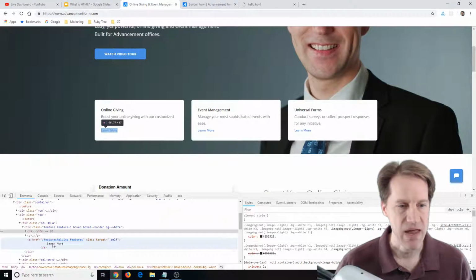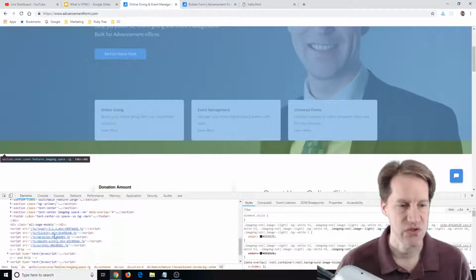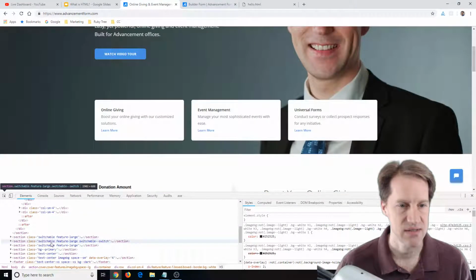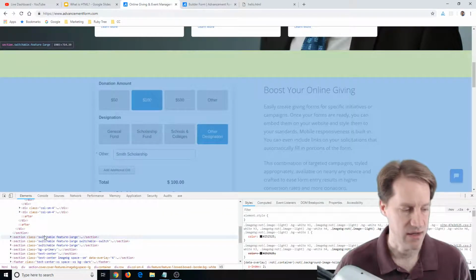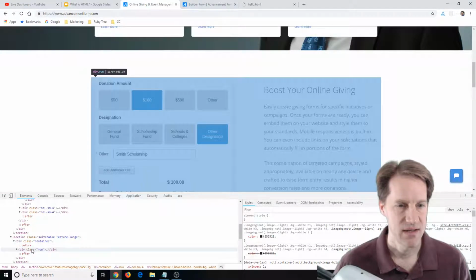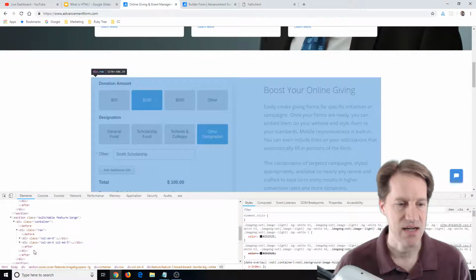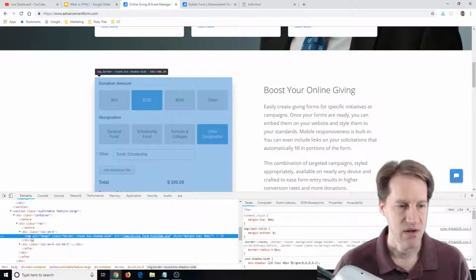So any area of the page you want to look at, you can actually right click to get a better sense of it. And even just scrolling down and looking through, you can see which sections are appropriate to each area. So if I hover over this, I can see, okay, this is a section tag, and it has a particular container, and I can look at the row. And again, it depends on the HTML structure, but you can get a sense of, okay, here's the image tag producing the list, and then this is the HTML and how it's structured in here.